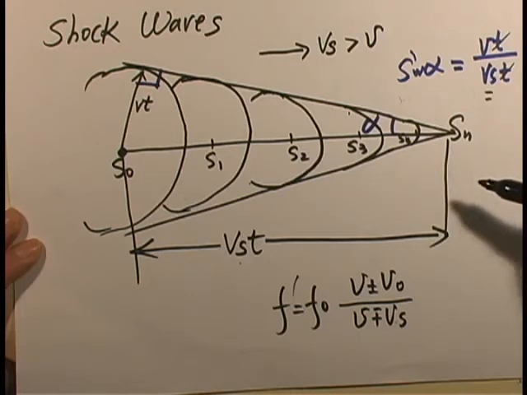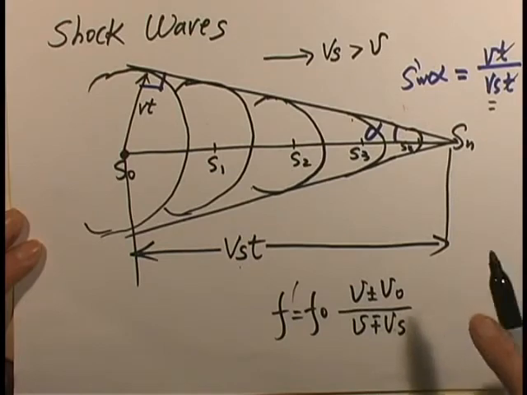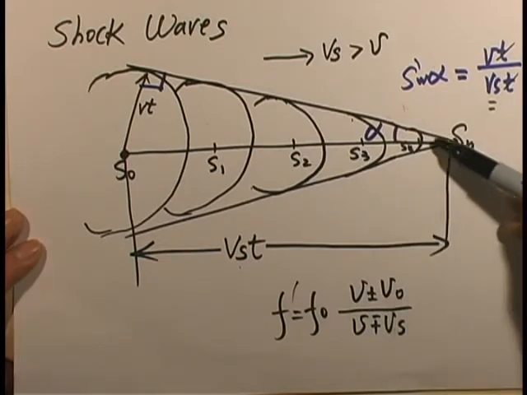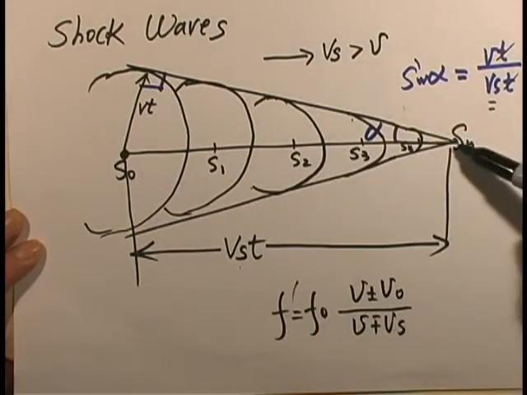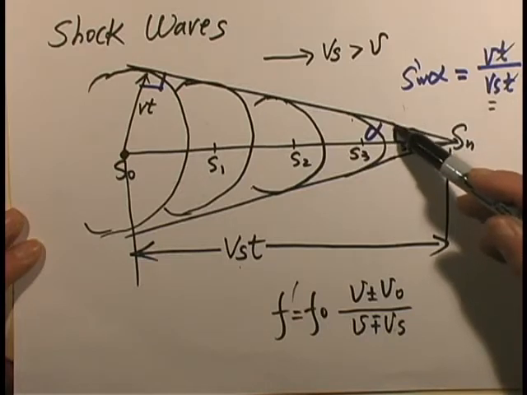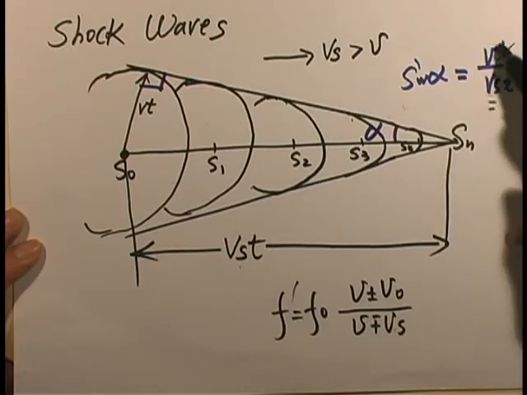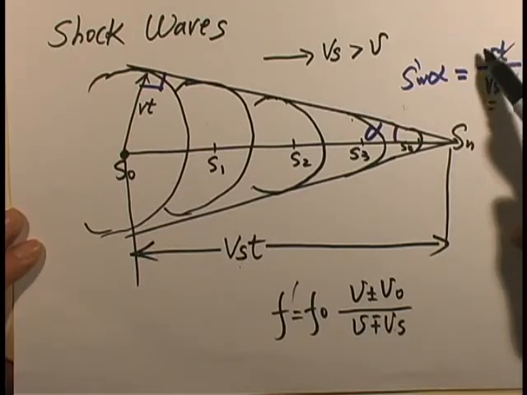So you have probably already encountered this situation. You will see a trail of the wave followed by the boat. And that is the so-called shock wave, a visible shock wave. And if you take a picture of it and measure the angle, you will be able to find the speed of the boat. Well, the speed of the wave spreading through the water can be very easily measured.